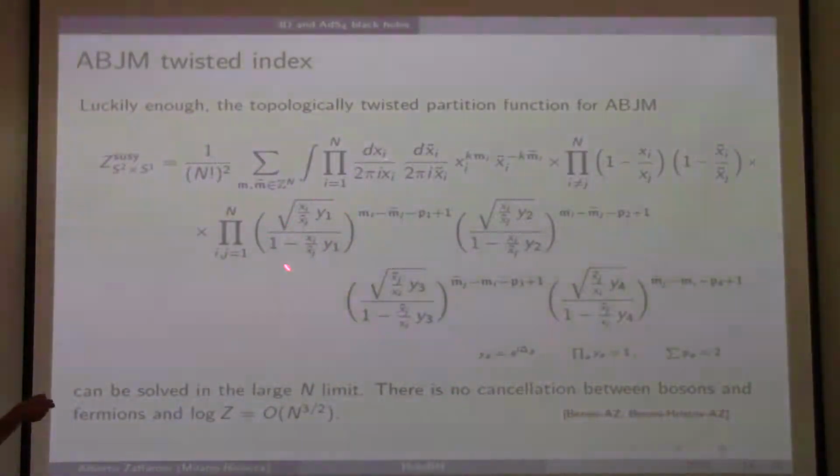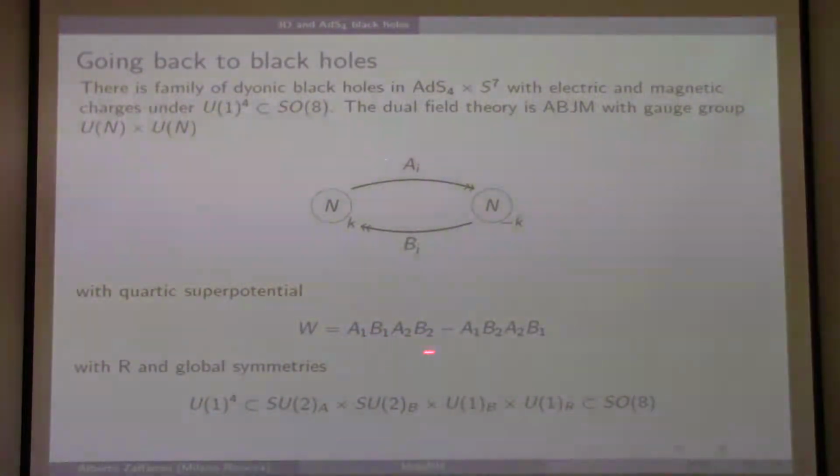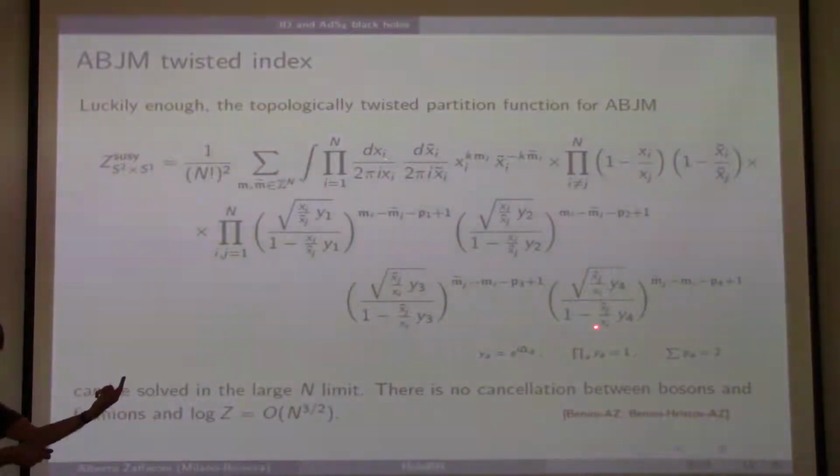You see that they have this form, rational functions. The dependence on the gauge variable, say x_i over x tilde_j, is telling you that you have a bifundamental field, positively charged under the first group and negatively charged under the second. There is an exponent that depends on the gauge fluxes, and there are also background fields written here. So y1, y2, y3, and y4 are essentially the exponentials of the chemical potentials I introduced before, and you see that they enter in a simple way. In this parameterization, I choose to attach one chemical potential to each field. Then, since the superpotential should be invariant under any global symmetry, these are not independent, but their product is 1.